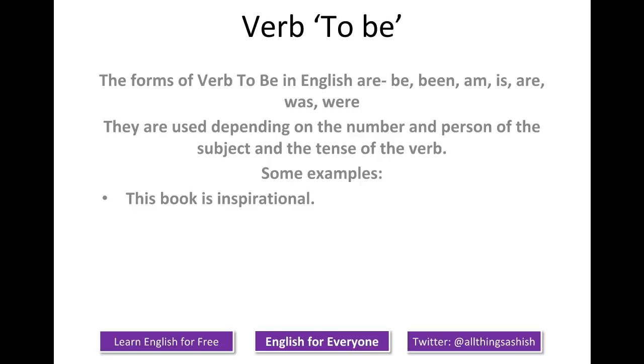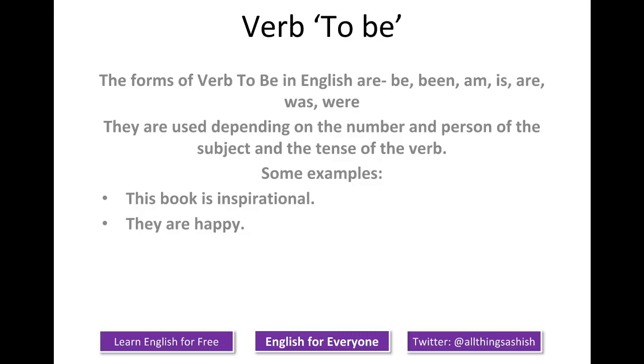So what I mean by number and person is that we know that book, first of all, is singular. So we have used a singular verb is with it. And book is also a third person singular number noun. And thus we have used the singular verb is with it. They are happy. So we know that they is plural, so we have used are with it. And we also know that it is third person plural number with which we use are.